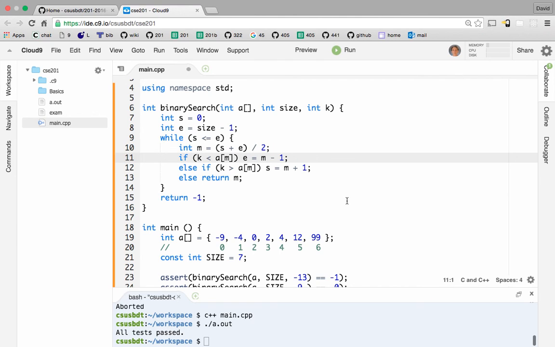The other thing that's different about a vector is that it is what's called a complex data type, as opposed to a primitive data type. A primitive data type is like an int, a double, a character, or a bool. They take a few bytes in memory, and that's it.